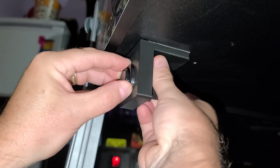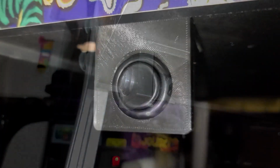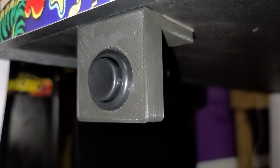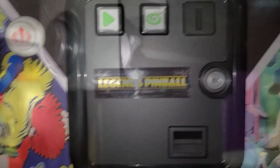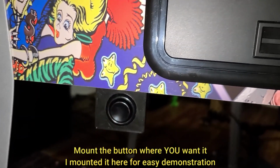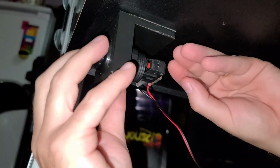There we go. Now look how secure that is. I can shake the entire table with this thing. So the double-sided tape, it's definitely doing its job and keeping it in place. Everything's looking pretty good here. I think that's going to hold just fine. Now I'm going to go ahead and install the switch.